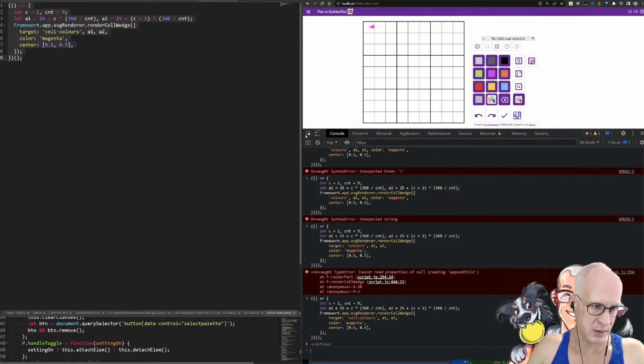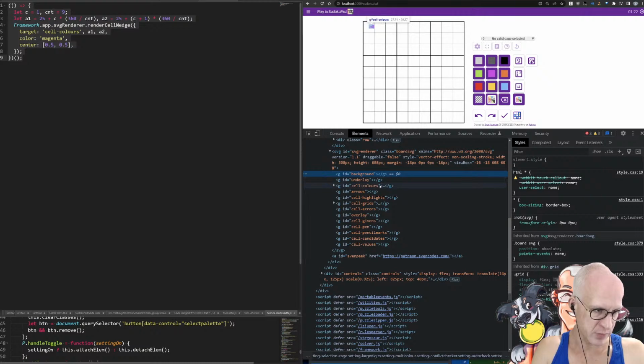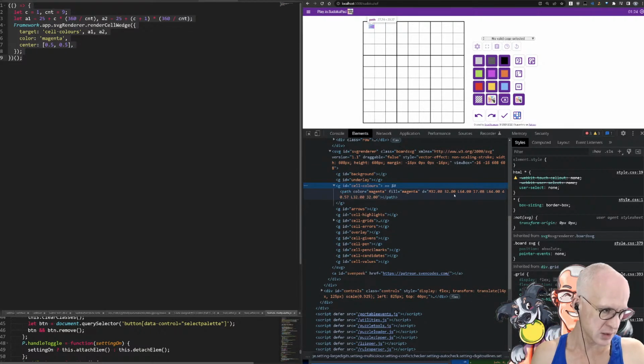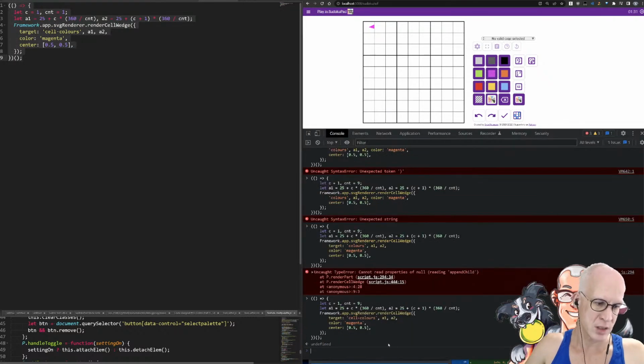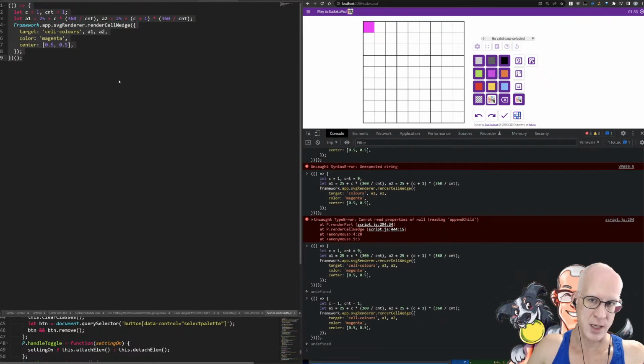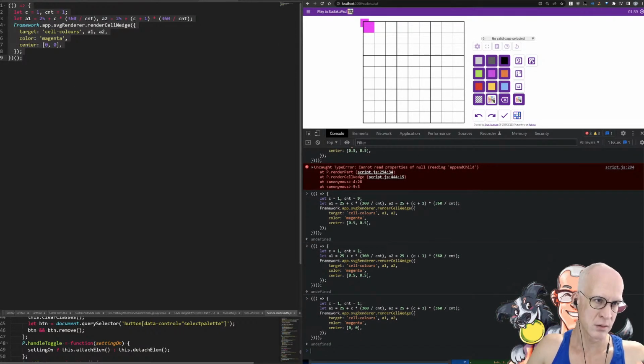Now, the problem with that is our cells are offset from the edge of the SVG by half, and I need coordinates relative to the actual edge, right? Now, if I do this as a 1, that should just give me a square, right? And if I do these on the origin, it should give me a square.